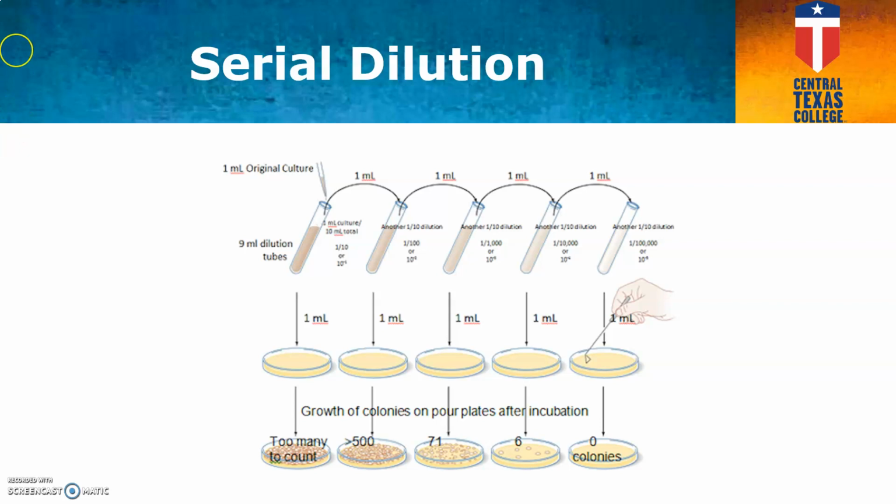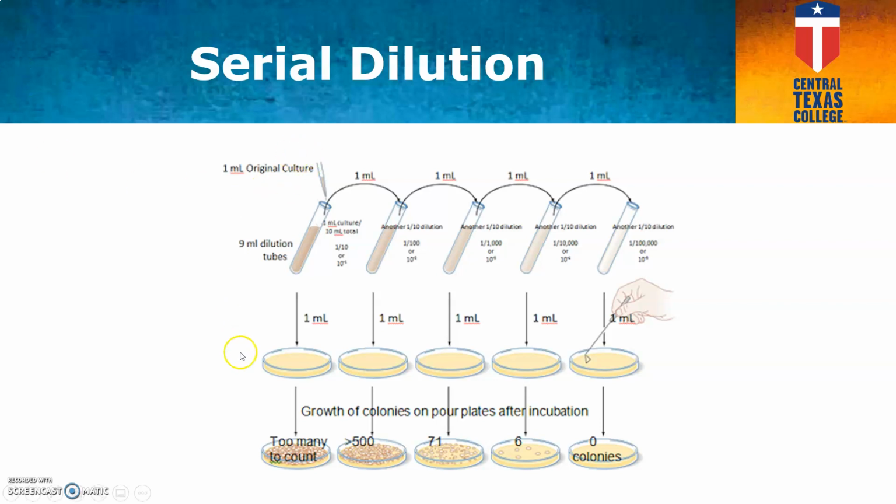So in order to do this, you'll take 1 milliliter of the original culture, the stock culture, and then you're going to dilute it in 9 milliliters of solution in separate test tubes. And what this does is it gives you 10 milliliters of solution in total. And this kind of helps keep your methods consistent, so that way you can easily do calculations, and you accurately know what your dilution is. You'll know it's 1/10, 1/100th, 1/1000th, so on and so forth.